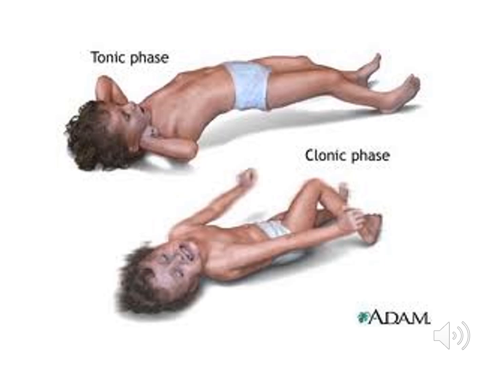And as you can see in this slide, we can divide tonic-clonic activity into two phases: a tonic phase and a clonic phase, right? Okay, so during the tonic phase, the muscles go into extreme contraction, and they stay that way for a period of time. Okay, so usually the arms flex, the legs extend, the body gets really stiff, and they hold it that way. Okay, then the tonic phase is followed by the clonic phase, which is what people picture in their minds when they think of somebody having a seizure, where the arms and the legs kind of alternately flex and extend, and it looks like their arms and legs are just flailing around.